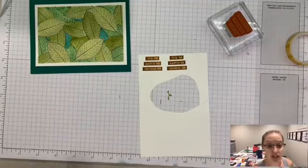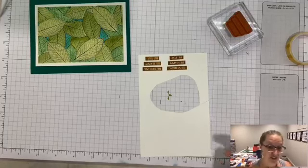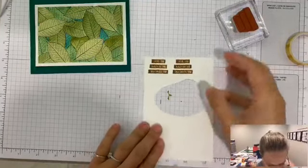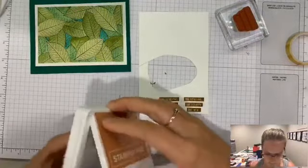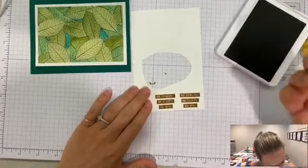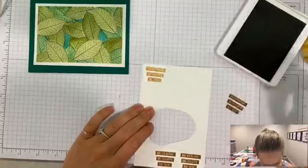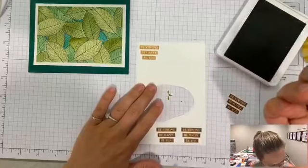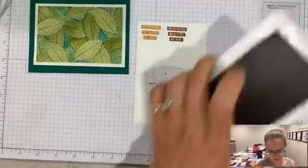Yes, I know Cajun Craze would be very pretty, but my Cajun Craze ink pad is not good. I'm happy you like Cinnamon Cider. I feel like it's too juicy. Let me stamp that again. For a perfect card like that, we need everything to be perfect. So I'm just going to maybe stamp off. You tell me what you like, stamped off or not.